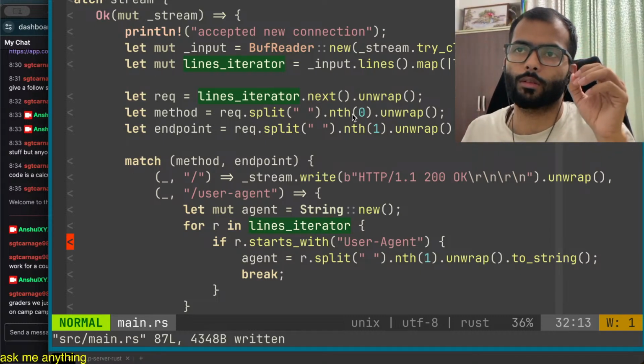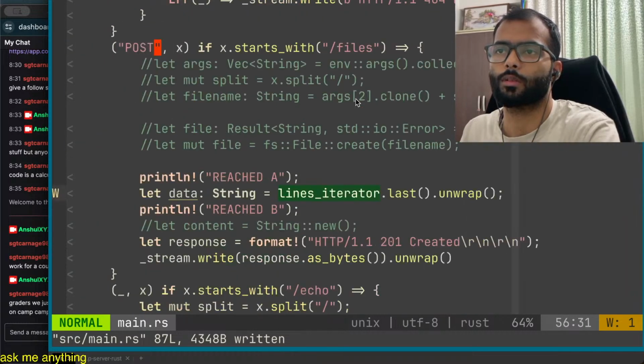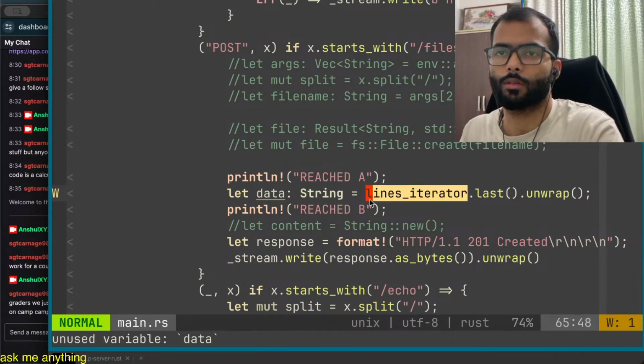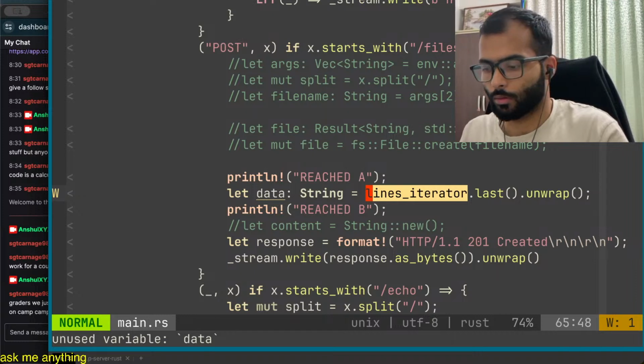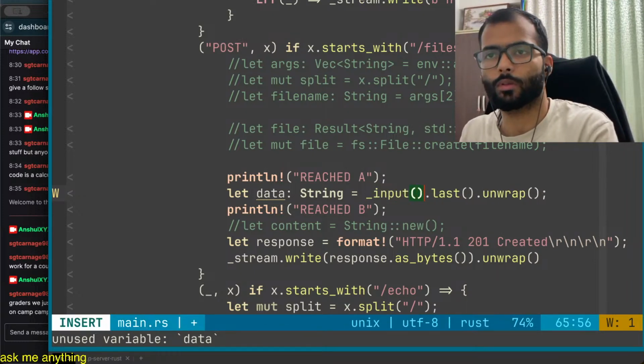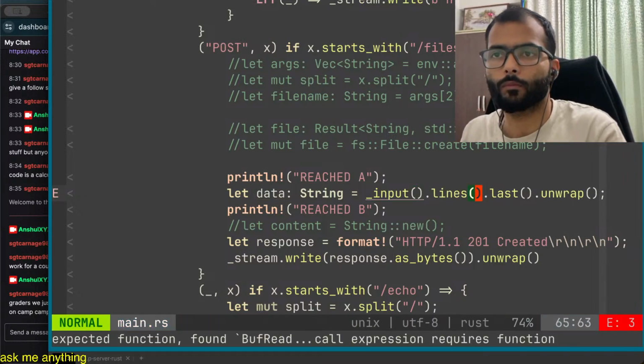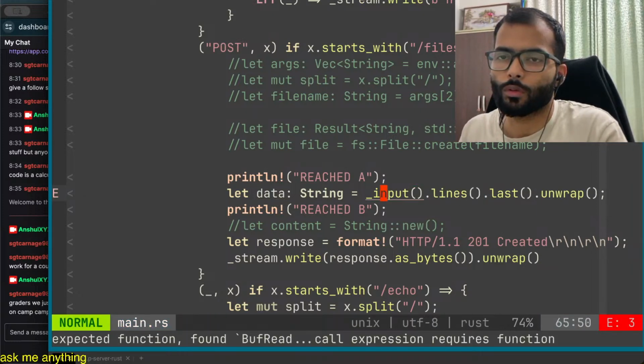Input.lines dot last. I need the last one for that. Requires a function.